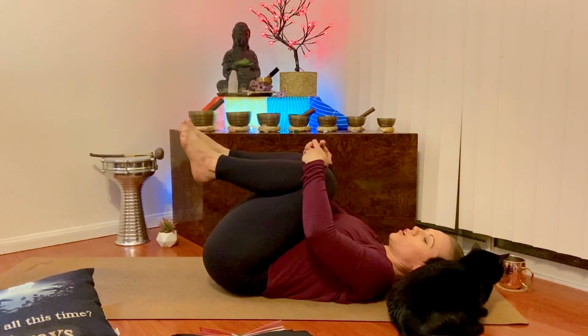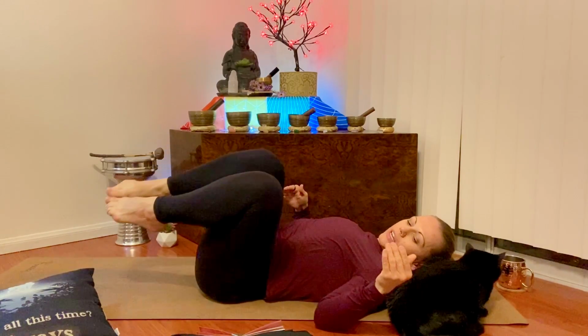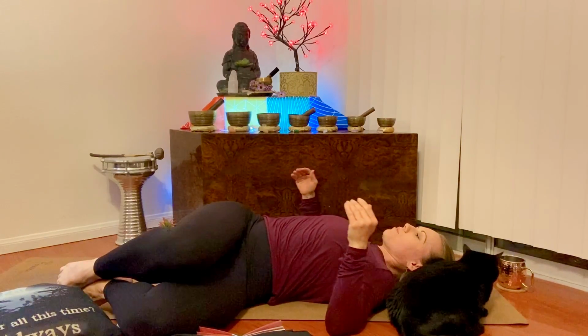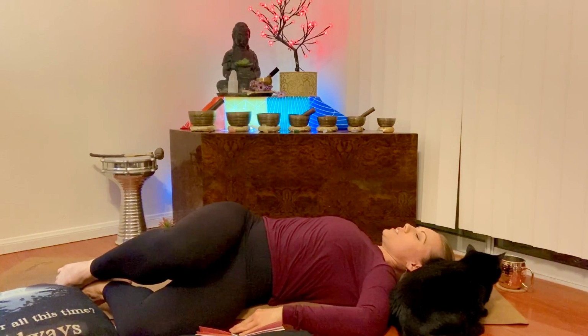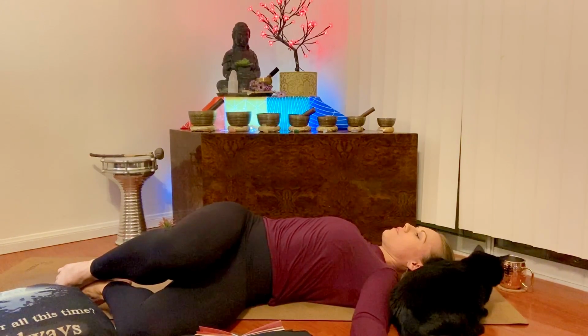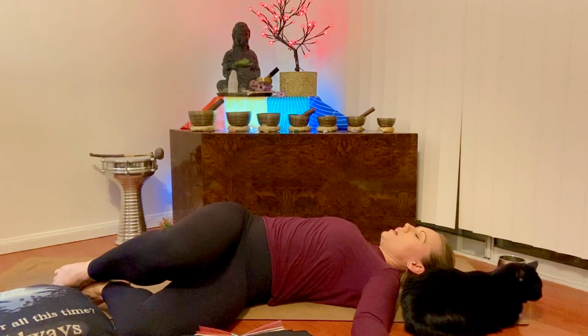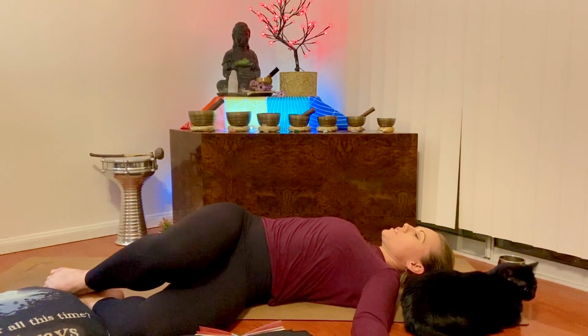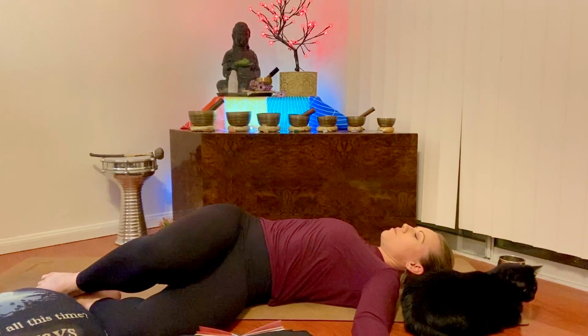So we're just going to slowly allow the knees to fall over to one side of the body or another. If you want, you can use those pillows to bring the earth up to the knees, and then you can just let those arms fall out any way that feels good. Take a deep breath in. Exhale, allow your body to soften. See if you can relax everything here right onto the mat.